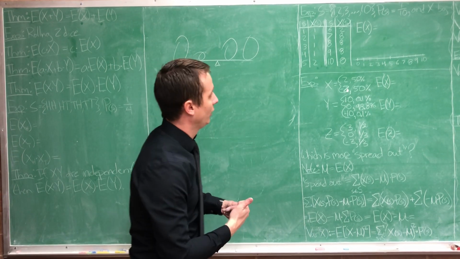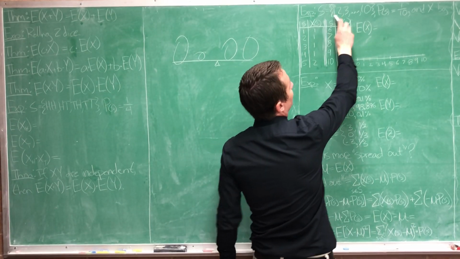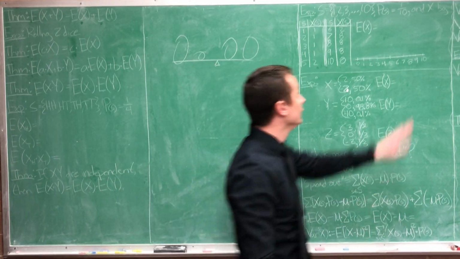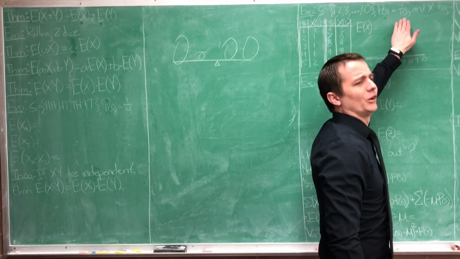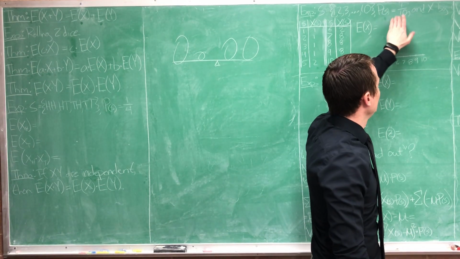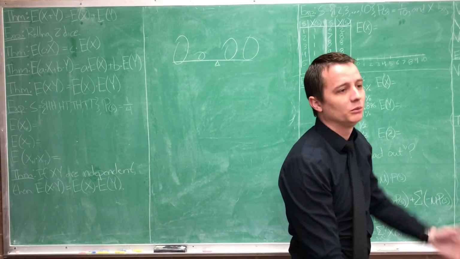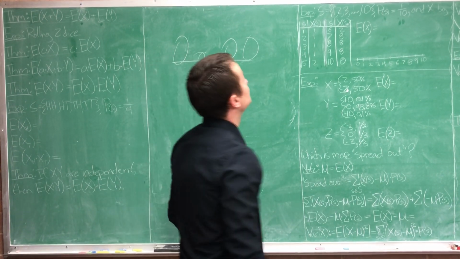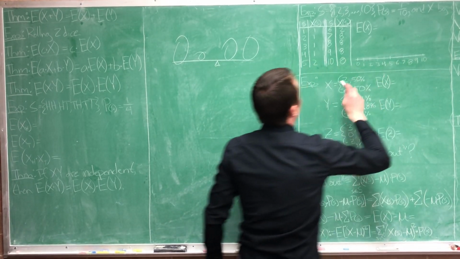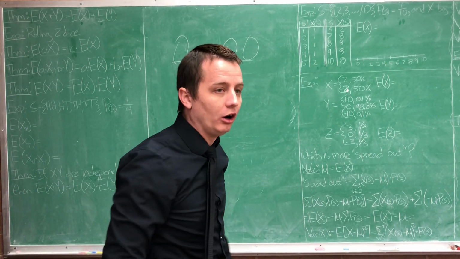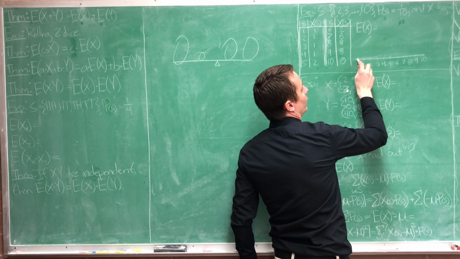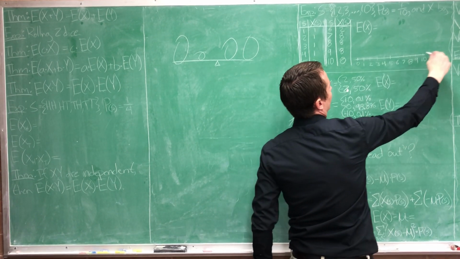Here's a way to interpret the problem. S is going to be the numbers 1 through 10. We're going to put 10 objects on our board. P of S is going to give us the weight of each object. Each object has weight 1/10. 1/10 what? Doesn't matter. 1/10 of a ton. And X now is going to tell us where those weights are on the board. We've got our board here, and we mark it off: 0, 1, 2, 3, 4, all the way up to 10.